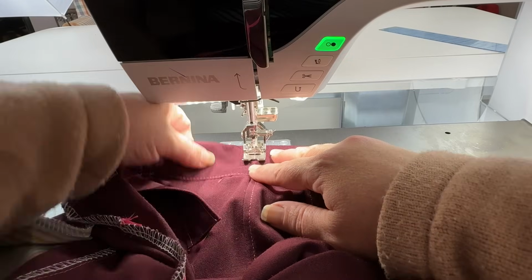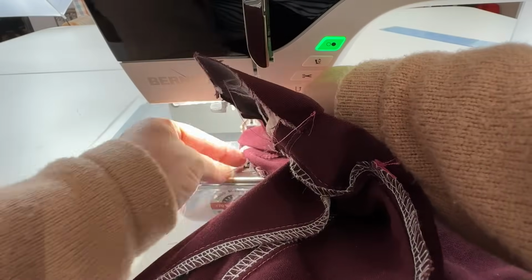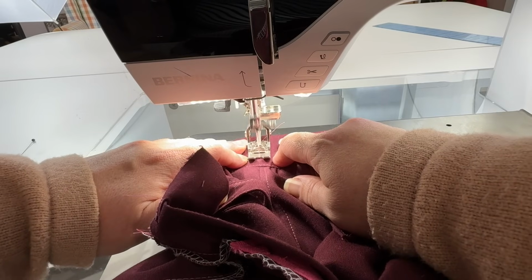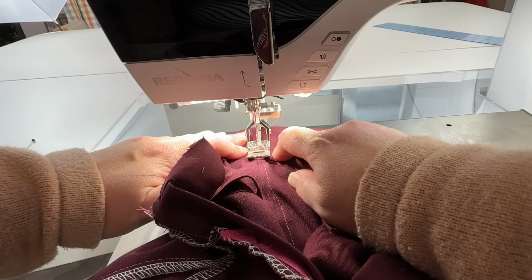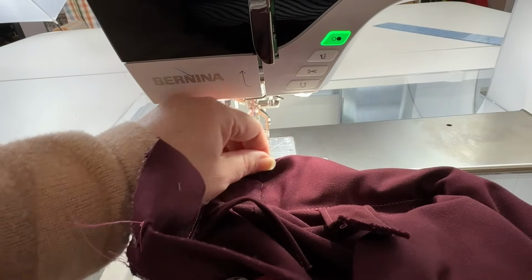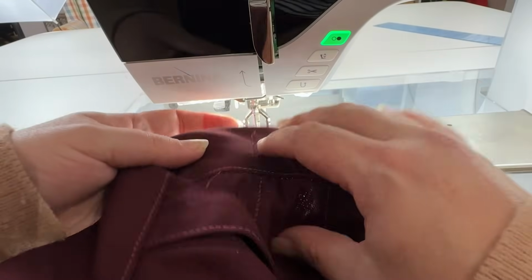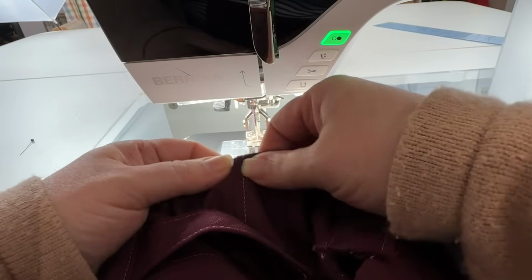Keeping in mind, I am using a contrasting thread, which might show. But if you're using matching thread, you should be good. And maybe flip that pen to the right side. Okay, so I got off just a little bit. Also, my pen was in the way, so maybe flip that pen. But there we go. That's stitched down, stitched in the ditch. That's also going to be on the inside of your pants, so no one's going to see that anyway. So I think we're good to go.